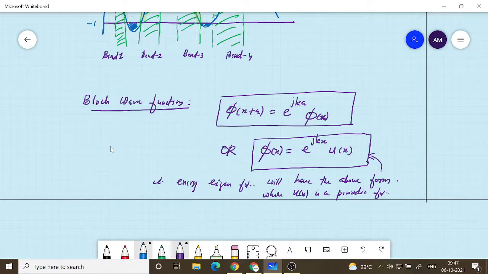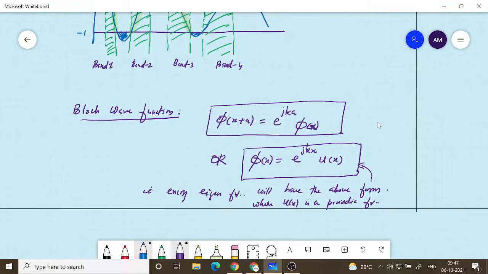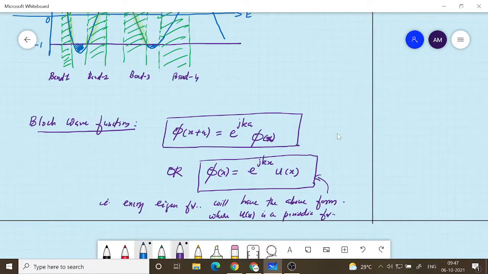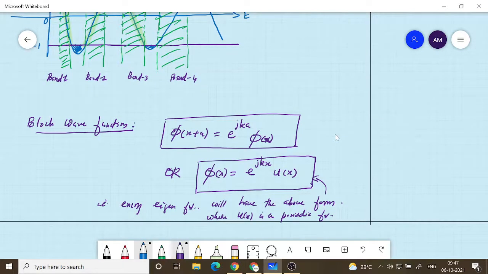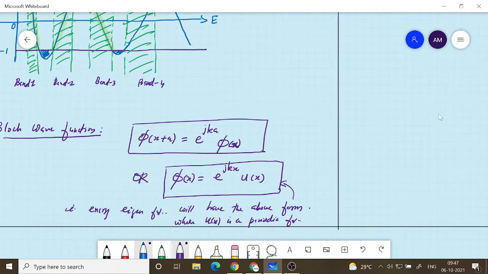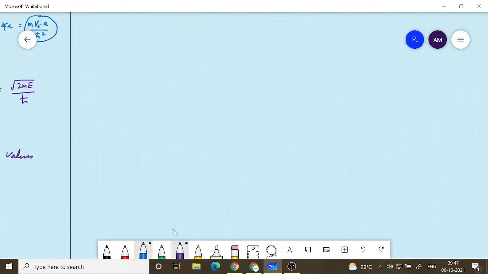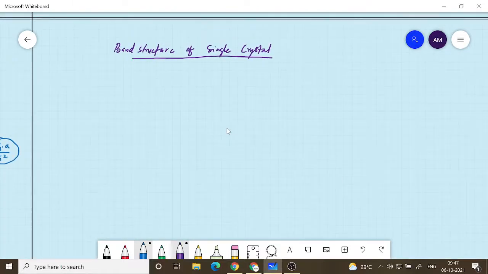Now k, we have not restricted its value, but the values which k will take, as you can see, since it is a phase factor, if this phase factor goes more than, for example, pi by L, then what is going to happen is it will, okay, so let's replace k. So k is a phase factor.